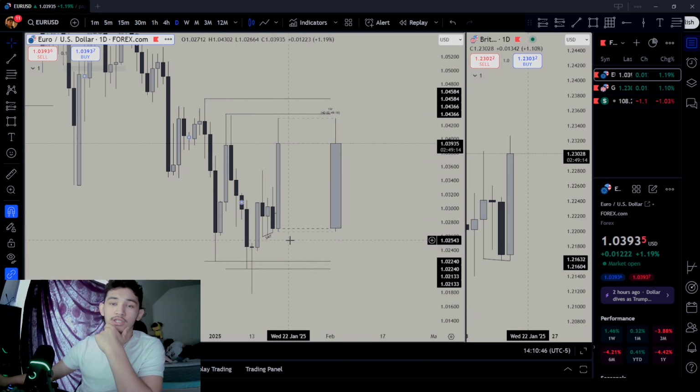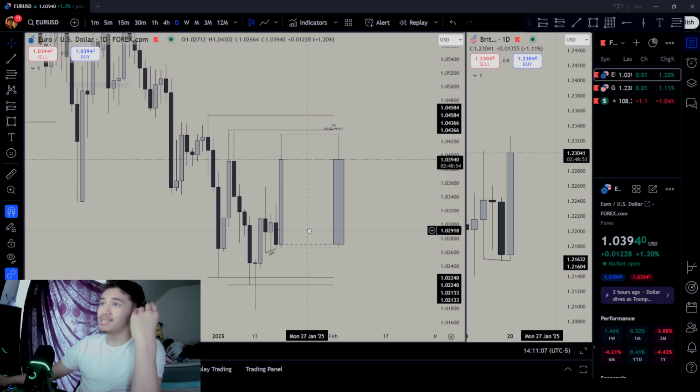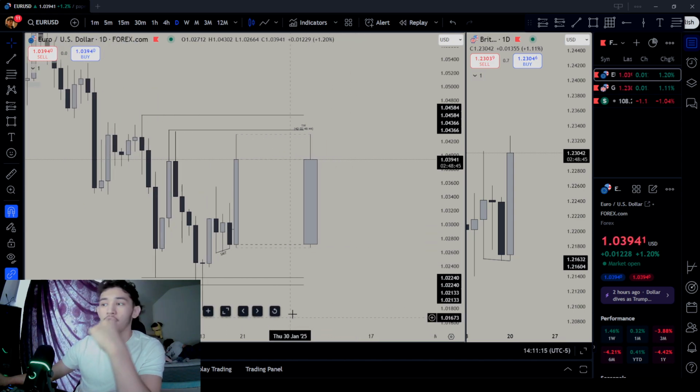So thank you for watching. This is an SMT divergence. A really complicated concept in my eyes. It's complicated. It's kind of hard to use, but it's cool, right? Or again, I'm getting the hang of it. That's why I made a video on this, right? This is how I use it. These are the protocols. None of these protocols are my protocols. These are from people who actually created them, right? Not me.